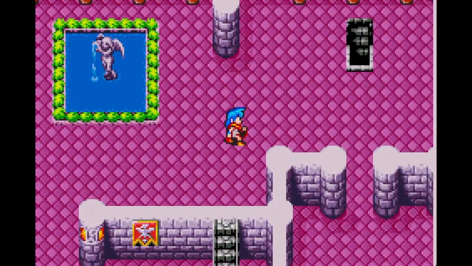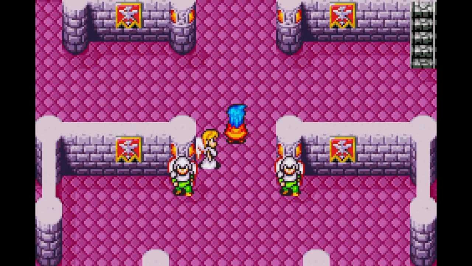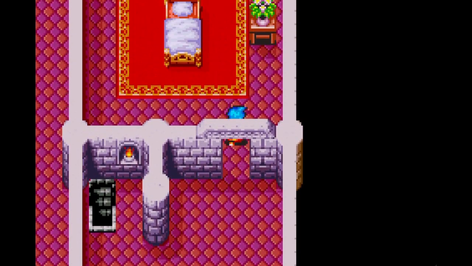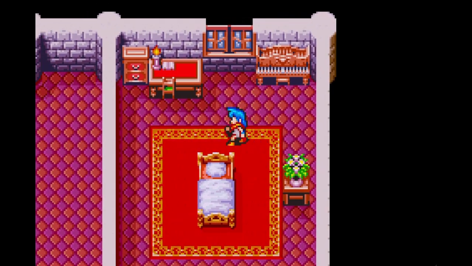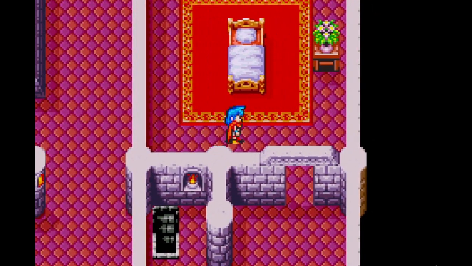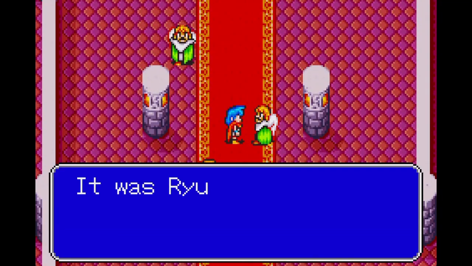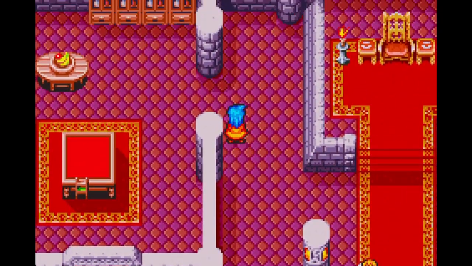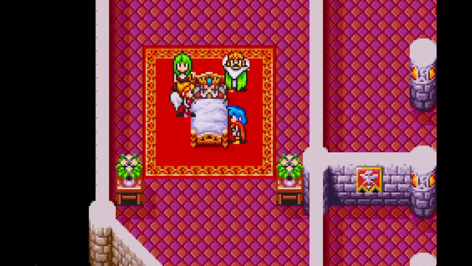Up. God, what a confusing layout. Is up these stairs. Okay, here's a bath. A bed. The same thing. He's not here. Where is the king? There's bananas. Oh, there's a king and Nina.